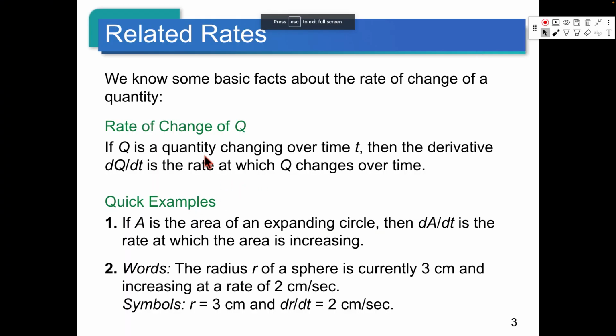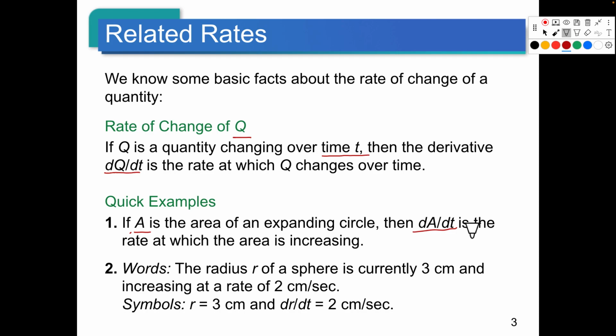Okay, so that's what this is kind of saying, that we're going to be given some kind of variable. They just call it Q, whatever it could be. Again, a lot of what we deal with is area and the radius. But there are things that are changing over time. So we'll take the derivative of the quantity over time. You're going to look for, again, the two main ones, for example using area. So dA/dt will be one of the variables we have, and again, it's a rate.